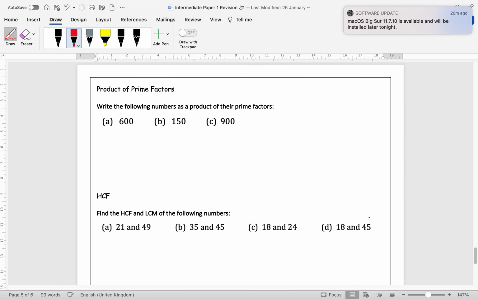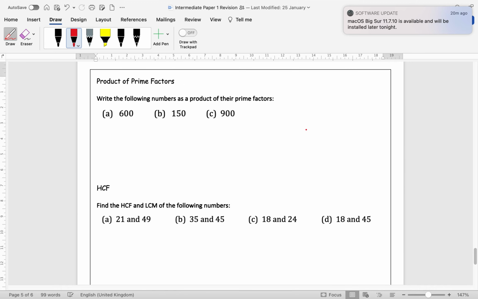Last two, hurrah! Product of primes, trees, okay? So let's do the first one. You can try the others, 600. Now, I often encourage you to try and put a prime number there, which you could. You could do 2 times 300, right? The thing is here, we're aiming for branches that end with a prime: 2, 3, 5, maybe 7, right? The next prime number is 11, I doubt it, right? So you could do 10 times 60, but I'm not.